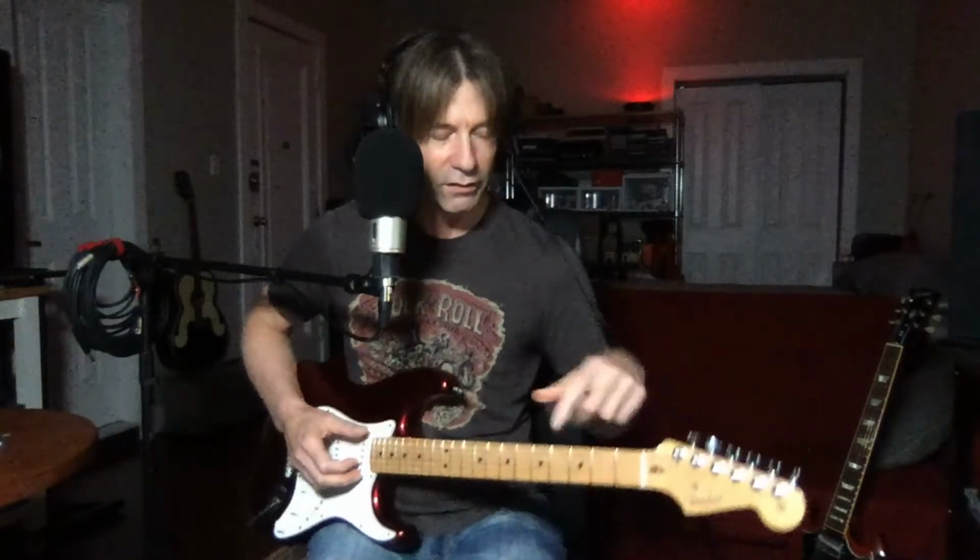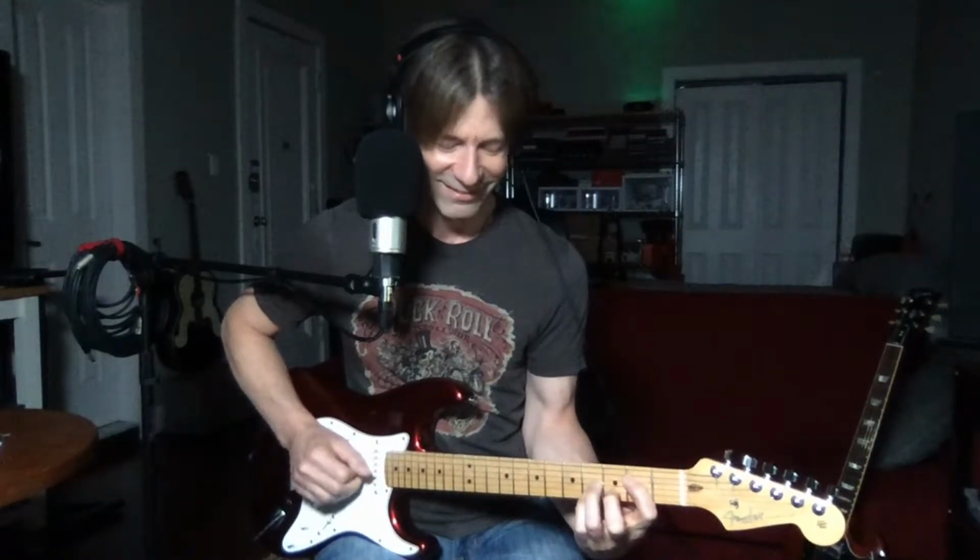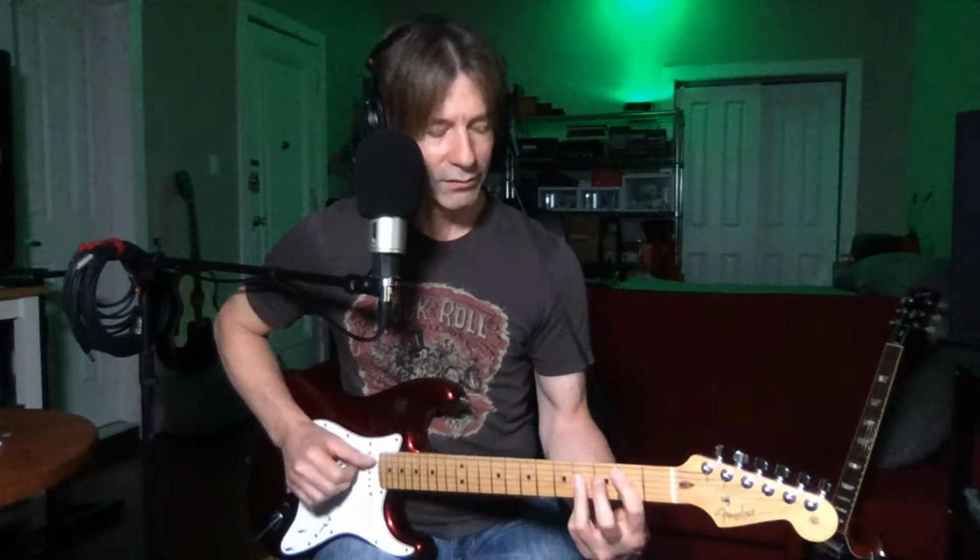Let's check my tuning real quick. Yep. Gets warm in here when the air's off and the strings go a little flat. And imagine coming out with an invention that just keeps your guitar in tune. I'm sure they have it already, like the robotic tuners. You know, that you could hit a button and it'll tune you to different things. Well, why can't they have that just keep you in tune? They probably already do. That's kind of lazy though, right? It's good when your guitar goes out of tune, because then at least you recognize it. You know? Should be able to recognize these things too.